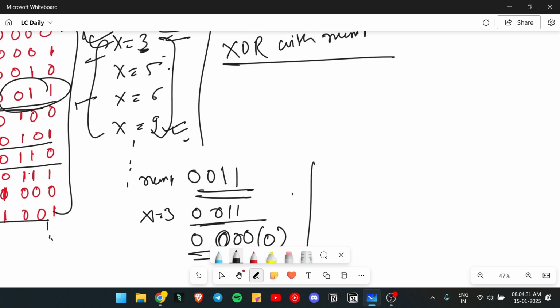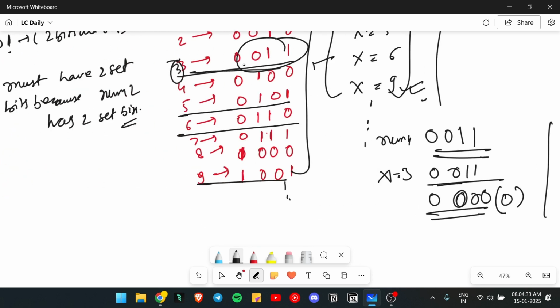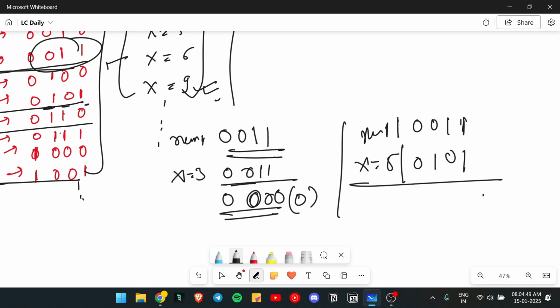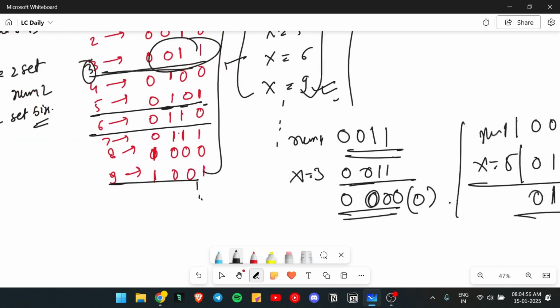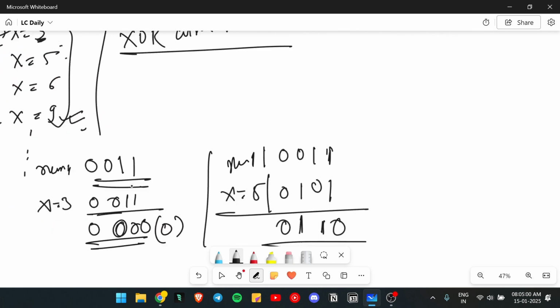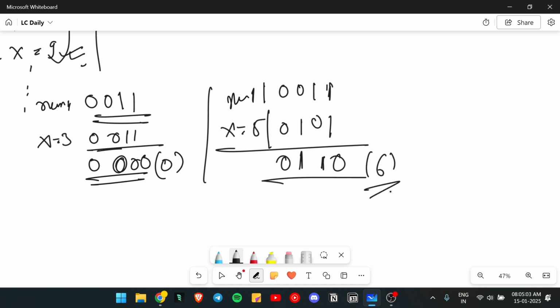The same thing we calculate with x equal to 5. The x value 5 is 0101, and for num1 we have 0011. Wherever the bits are the same it is 0, otherwise 1, so we get 0110, which is the representation of 6.